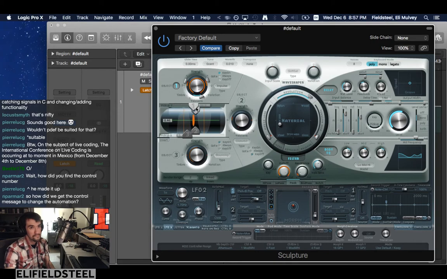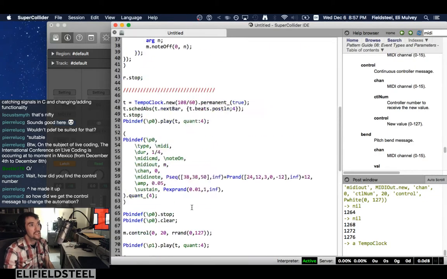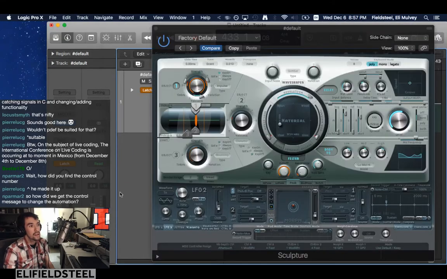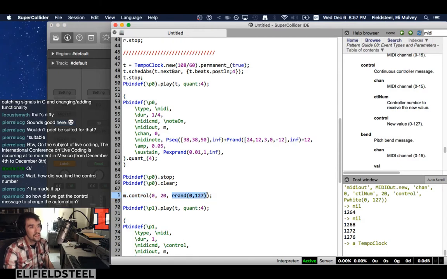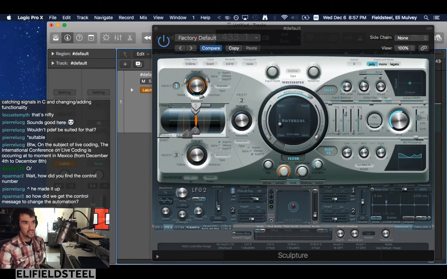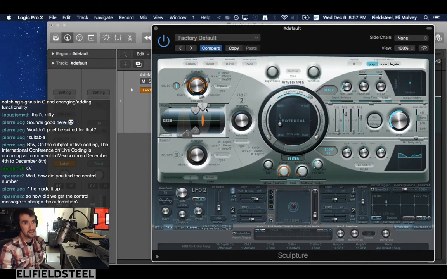So once we learn that and close this, all of those messages with that particular controller will control it. So, yeah, what I ended up doing, where did I do it? Yeah, right here. I just sent two messages, this one, and then Logic, for whatever reason, needs a second one to just confirm that that's the one you want. So this is controller number 20, a value of 60, followed by the same controller, value of 61. And that's enough for Logic to say, okay, got it. And any subsequent control change messages you send will control that thing that you adjusted.